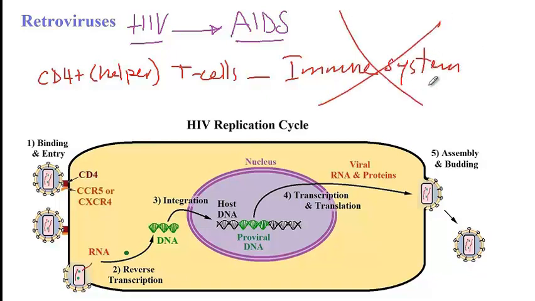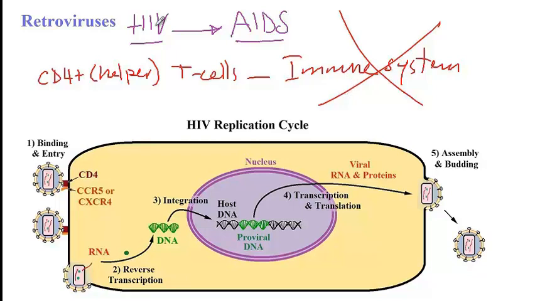As a consequence of which, once our immune system is weakened, any opportunistic infection can cause death in these individuals. Like a common cold, our body can't fight it anymore and can kill it. So basically that's how HIV works. It's not the virus that directly attacks and kills us, but rather the virus weakens our immune system, and now any other opportunistic infection can attack us and kill us.